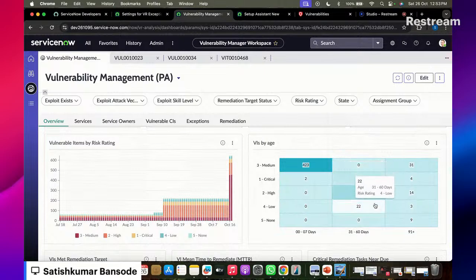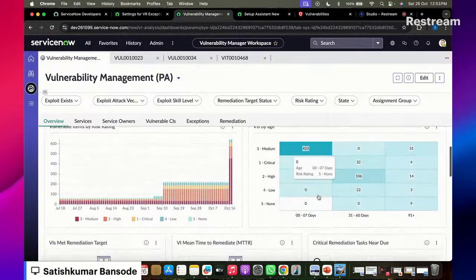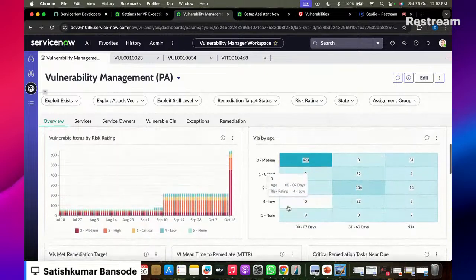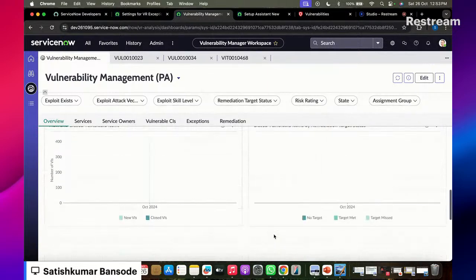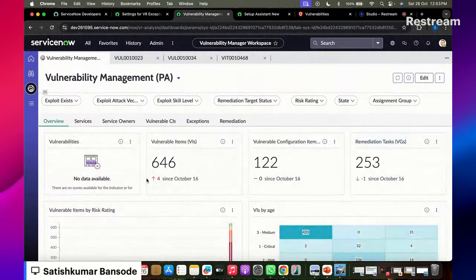Then here you have this heat map where you can see how many are critical, high, low, medium. You can also see based on the SLAs, like 0 to 7 days, 31 to 60 days, and whatever dates are defined, right? So this is some of the high level data.